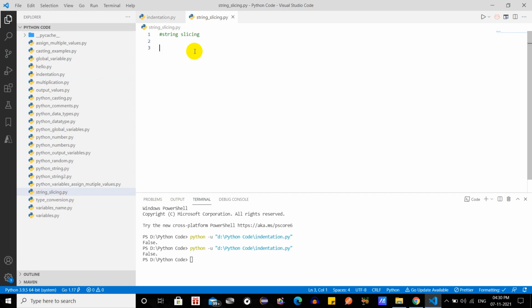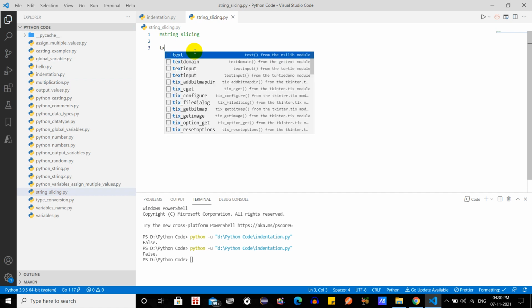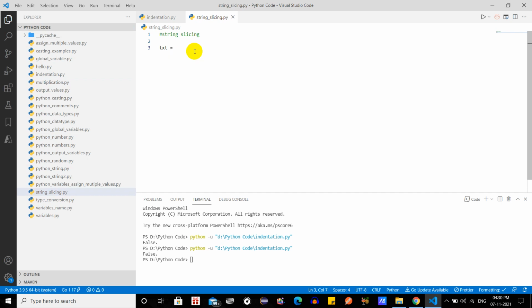Suppose I have taken an example of one variable that is assigned string data. Suppose there is a text, and we assign it "hello world". Now print text.